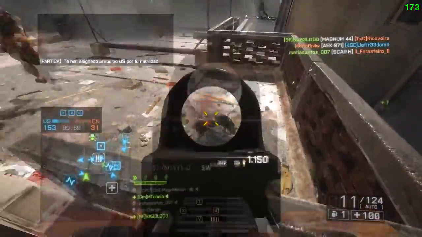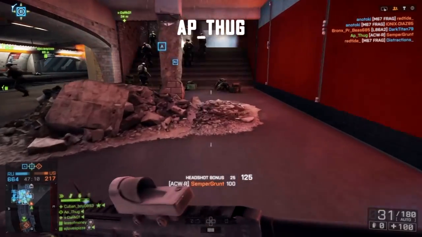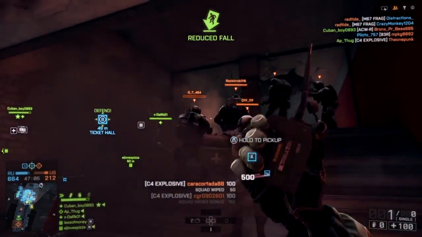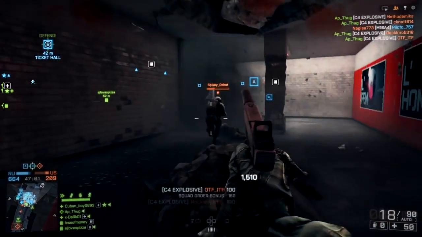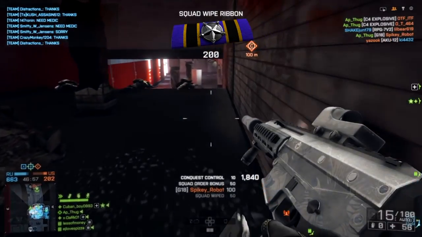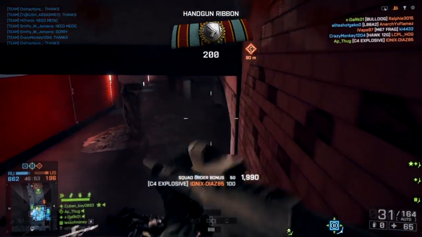AP Thug was rocking C4 against these enemy players. This one came out a few months ago. It was the headline clip in the episode. It did really well, actually, because I think the thumbnail got people hooked in. So many kills with that initial bit of C4. A truly only in Battlefield moment.